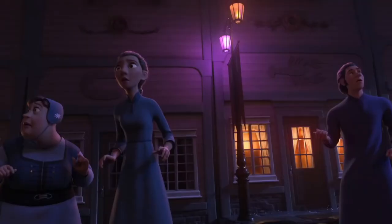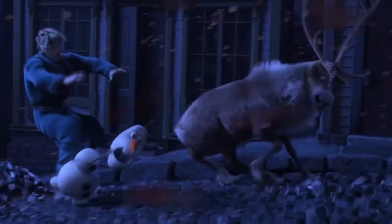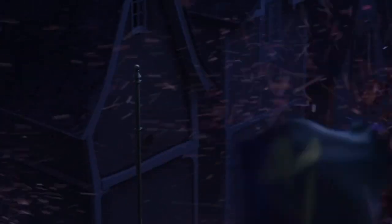Now we're flashing to present-day Arendelle, where the kingdom is under attack by the mysterious pink fire and leaves in the wind. I kind of felt sorry for Olaf and Sven in this sequence — I feel like they're going to end up getting hurt a lot in this movie. Sven got blown away and I had an emotional reaction in the reaction video. I think those two are going to get put through the ringer and really regret the day they decided to hang around with humans.